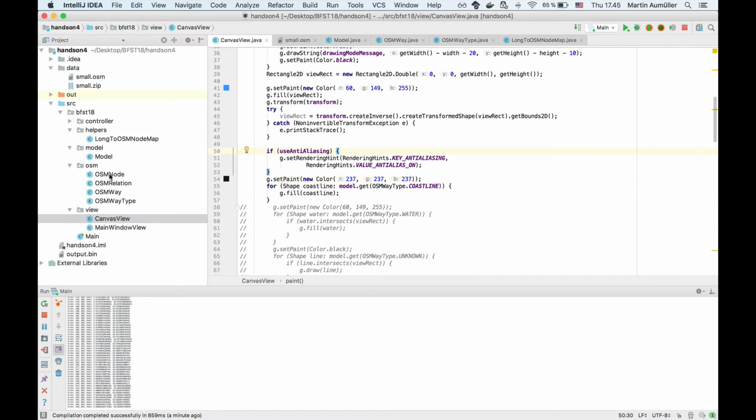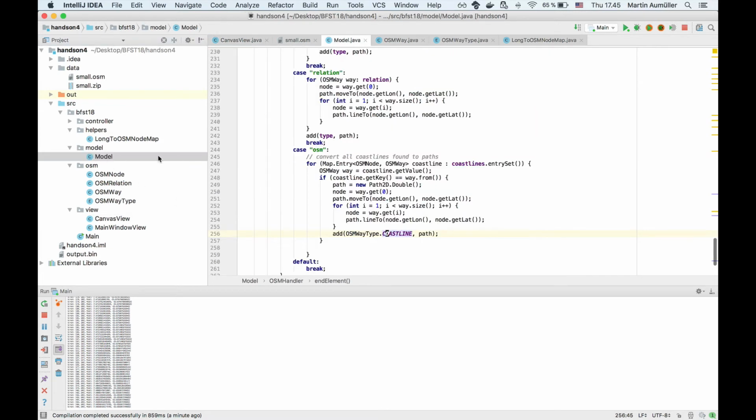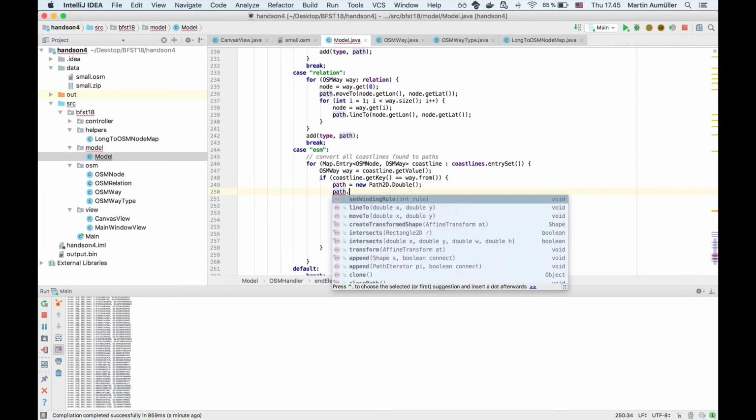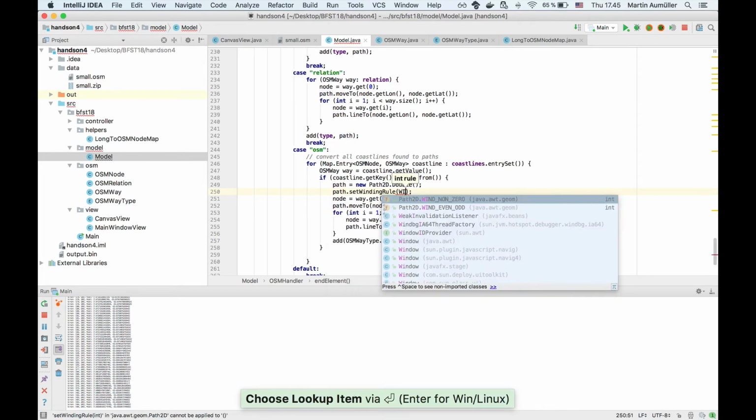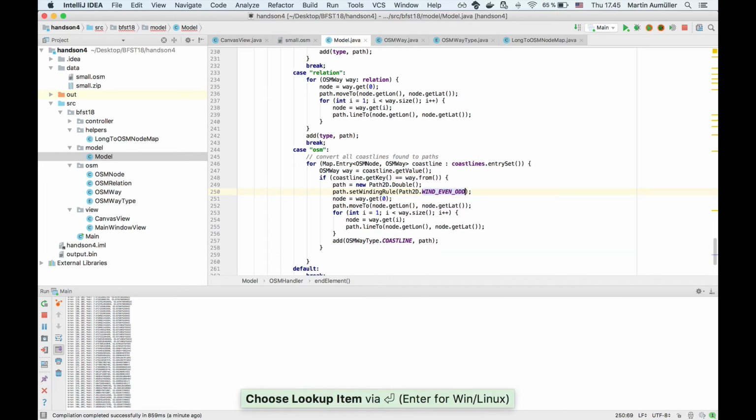What we are currently using is, and you can read that up if you want, so-called winding rules. This is how the polygon decides whether things are inside or outside of the polygon, and which part is the part that you actually want to fill. There are two of these winding rules: the first one is non-zero, and the second one is even-odd, and the standard one I think is non-zero. Let's just pick even-odd, just to see what's going on.